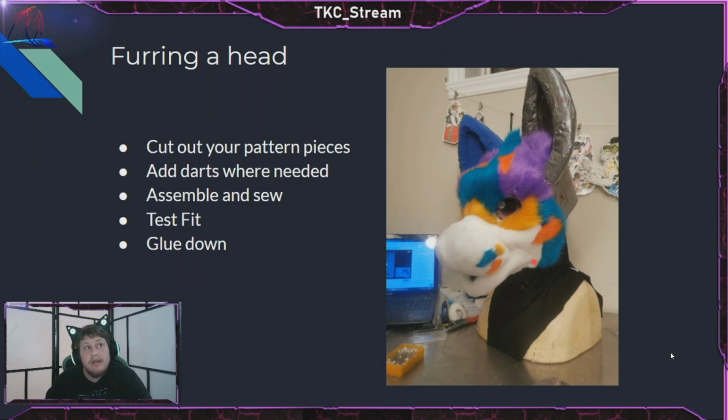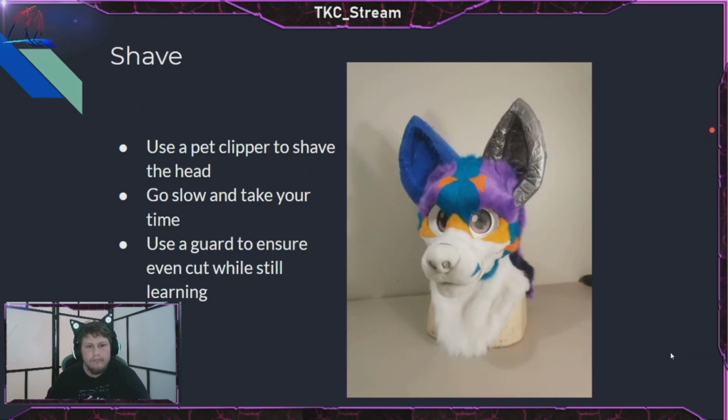But you can also cheat it a lot by just simply using a short pile fur, which is what most makers do. Most makers like myself tend to buy a short pile fur, usually called a beaver or a teddy or a bunny fur, which tend to be around a half inch to 1 inch pile furs. And we'll usually cut the muzzle and the bottom jaw out of these fur pieces, so we have less shaving to do, and it looks a little bit neater, a little bit cleaner, a little bit more professional.